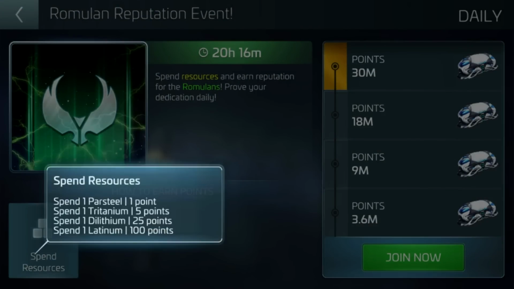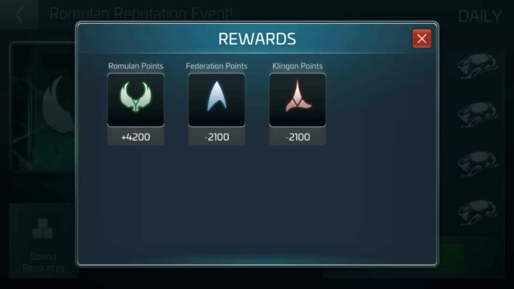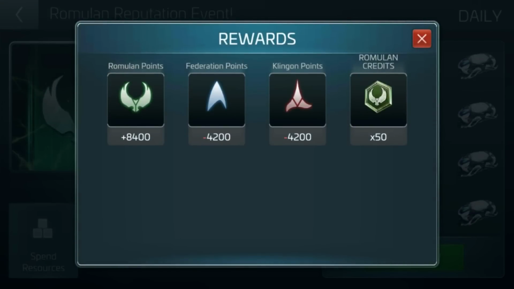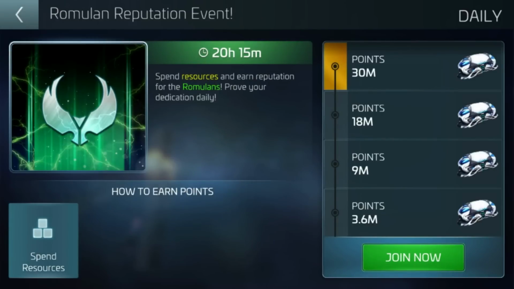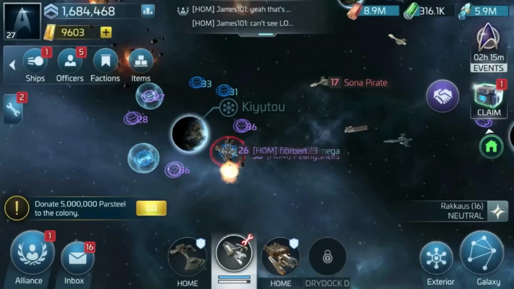You're going to spend some of this anyway. I'll certainly spend some of that power steel that we're after raiding, but even at that, spending the guts of 10 million power steel there is still only going to be 10 million points, and all that's going to give me are those Romulan points. It doesn't even give me credits in those lower tier rewards. I have to get the 18 million before I get any credits, and only 50 credits. So in terms of making an effort for this event, it would just be nonsense. There's no point. But I may join it later when I know I'm going to spend some resources.